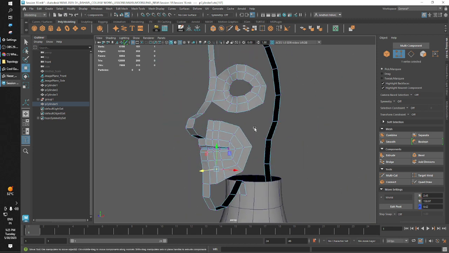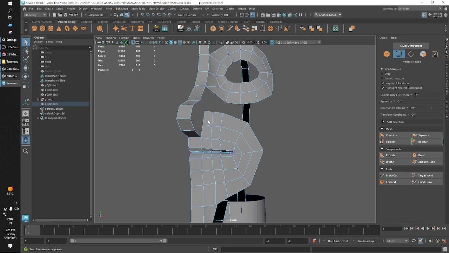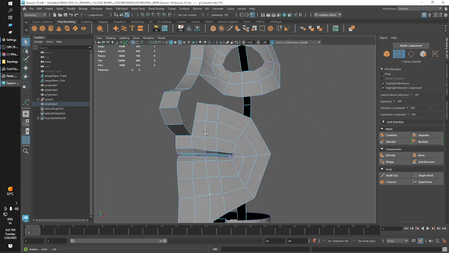Okay, this is starting to take shape. Now the most difficult part is getting the nose right, so we'll take care of that now.